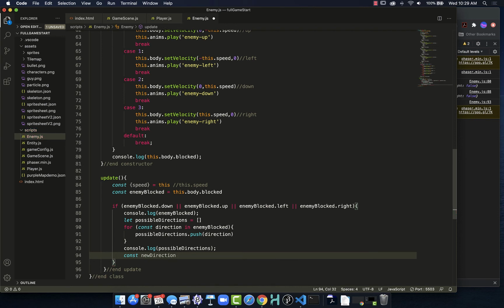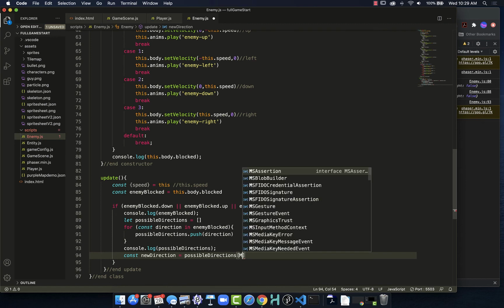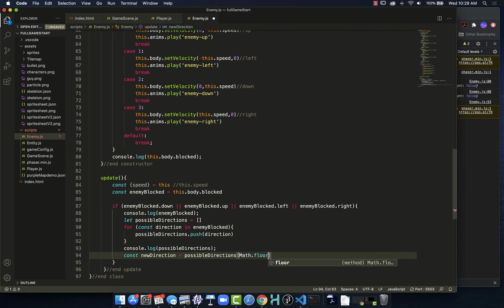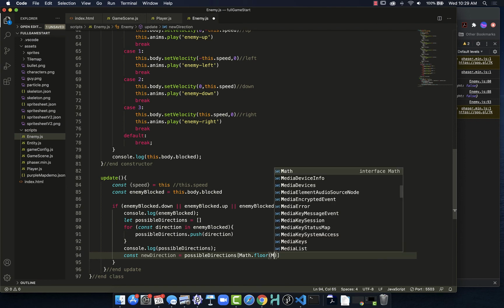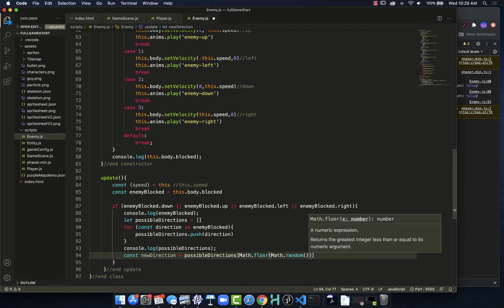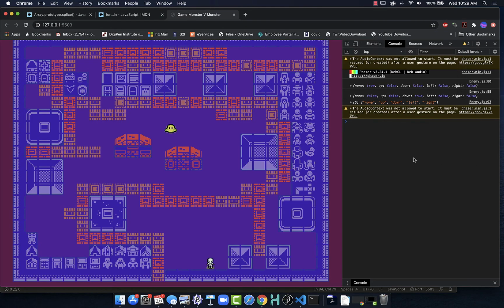So we'll just create a value to hold our new direction, and what it will be is out of possible directions, we are going to grab a random one. So math.floor, parentheses, in the parentheses, math.random, parens times, in this case there are 5 elements in that array. Now if we never wanted it to grab none, well, notice that when it returns that, it put none at the beginning. And if we were to have it bouncing off the walls and keep logging this out, we'd see it always does it in the same order. So it's always none, up, down, left, and right is the order that we are working with here.